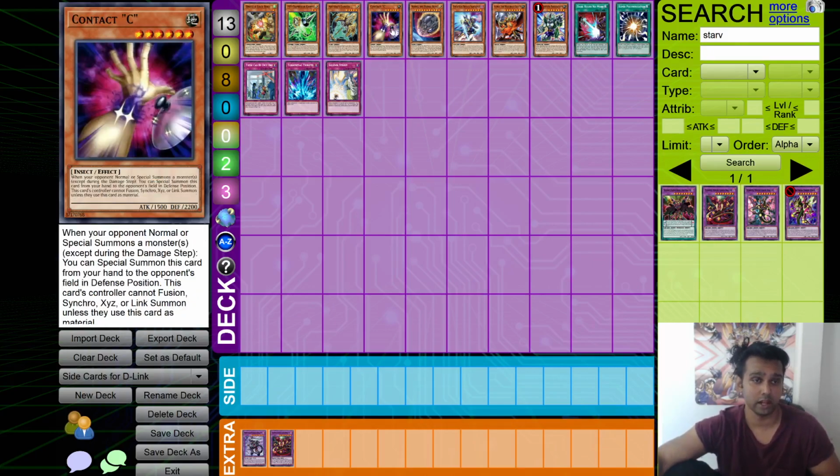An interesting one that I'm sure some of you guys have seen. I don't know if you guys know what this card does. Contact C. I'll go over it. When your opponent normal or special summons a monster, except during the damage step, you can special summon this card from your hand to the opponent's field in defense position. This card's controller cannot fusion, synchro, XYZ, or link summon unless this card is used as material.